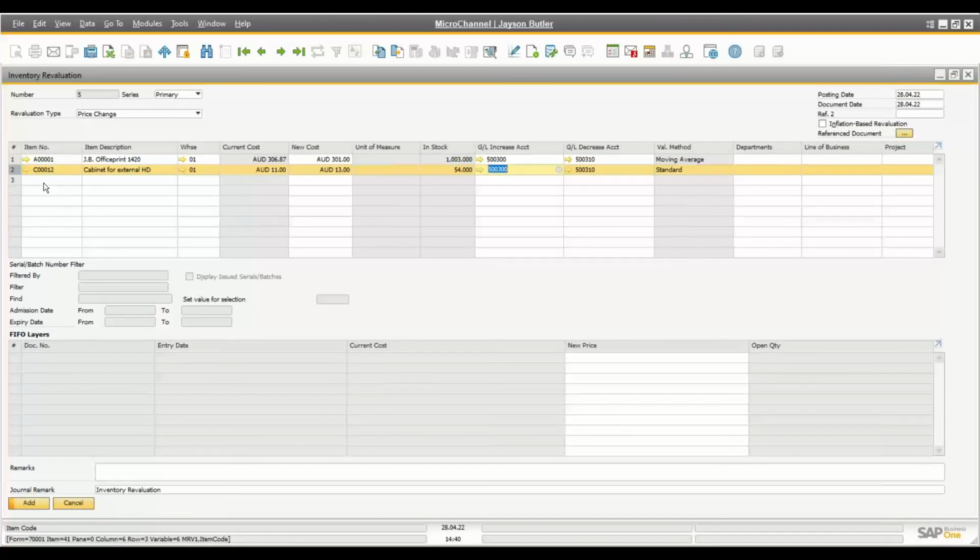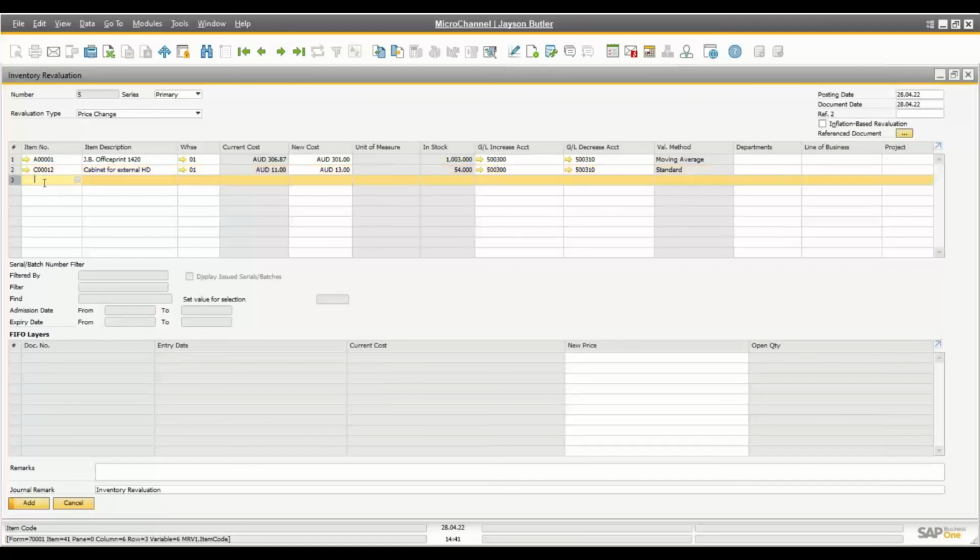The third type, as we said, was first in, first out. So let's have a look at that. I've got an item here whose costing method is first in, first out. It's a bit different here. I can't just go in and type a new cost on the top grid.